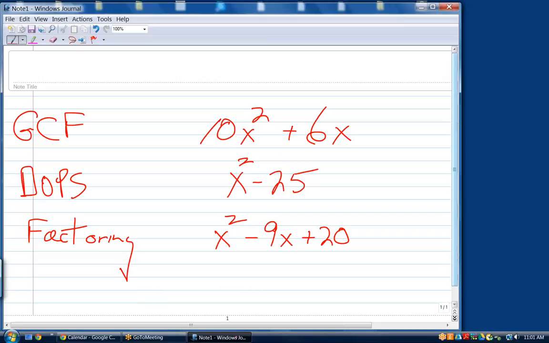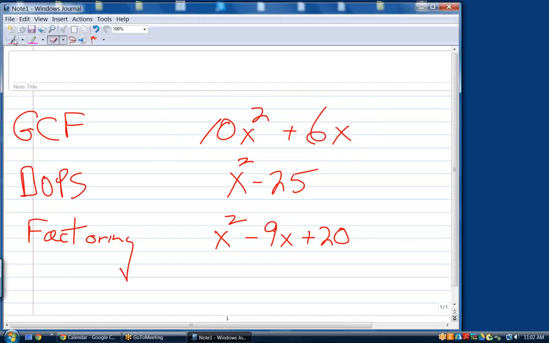And let's pick up where we left off before with a little bit of review. So we've been talking about factoring, and the three levels you always look at: you always start out with, is there a greatest common factor? Okay? This is a problem where there is a greatest common factor.